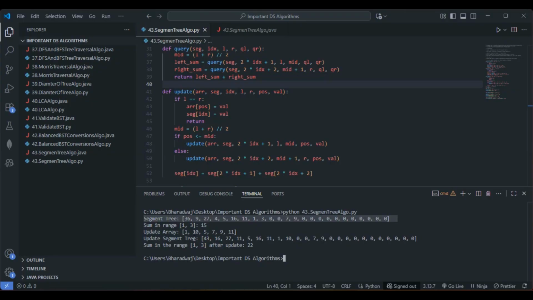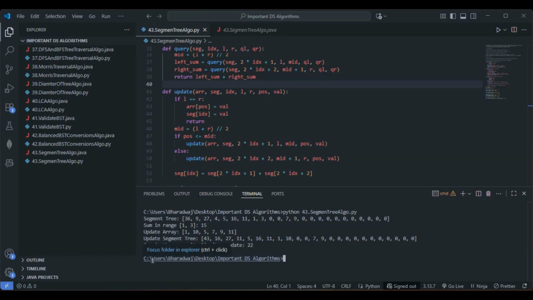So we are getting the output 15, and the updated array is 1 10 5 7 9 11, and the updated segment array is 43, 16, 27, 11, 5, 16, 11. Somewhere I have done something wrong, man. I don't know what I have done wrong, or yeah, this is correct as well basically, right?